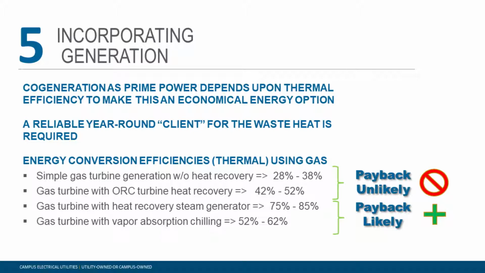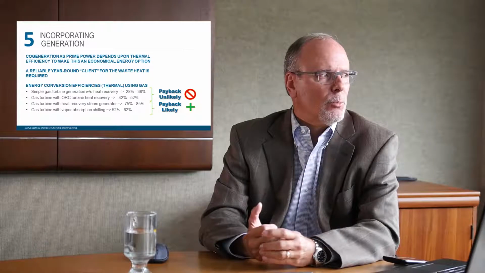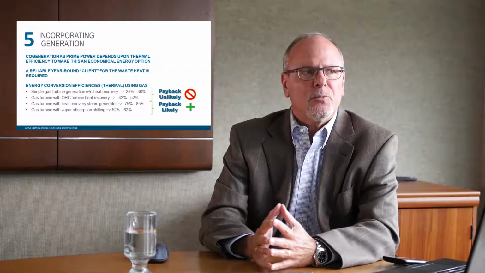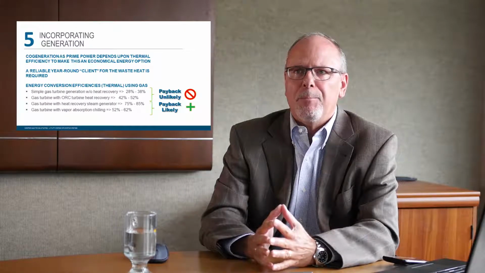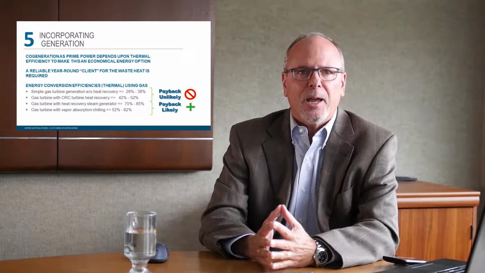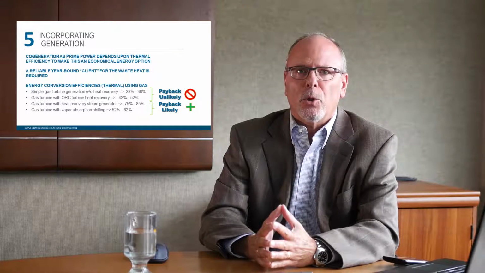And what we're talking about with the heat client, if you get a large enough campus, you're running your steam system every day of the year for something. It's either being used for domestic water, it's being used for reheat coils in buildings, but you've got a significant steam load all the time. Also, if you use absorption chilling, then you still have a reliable heat load that runs all year long.